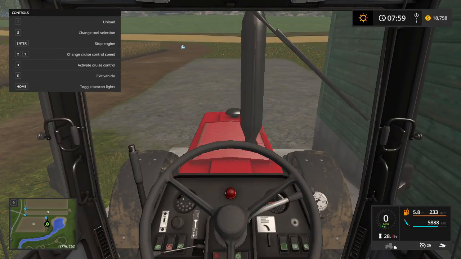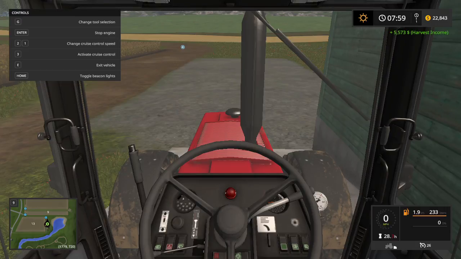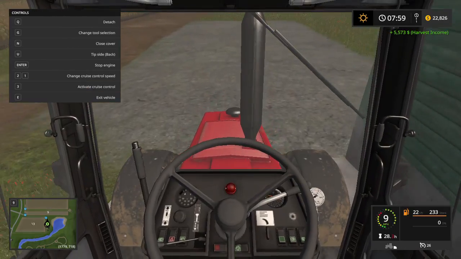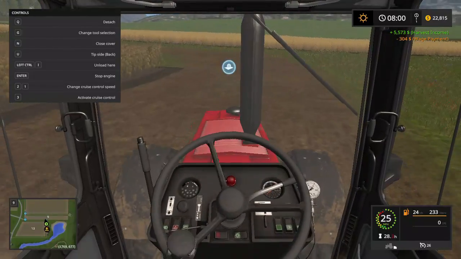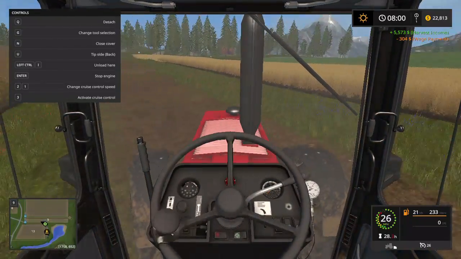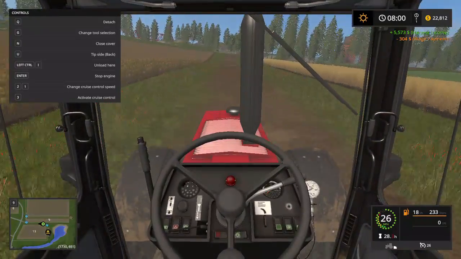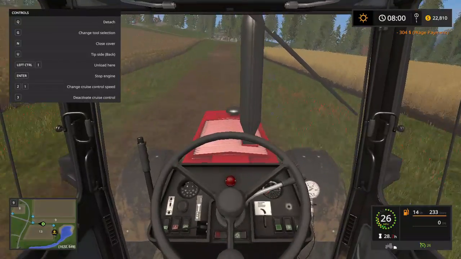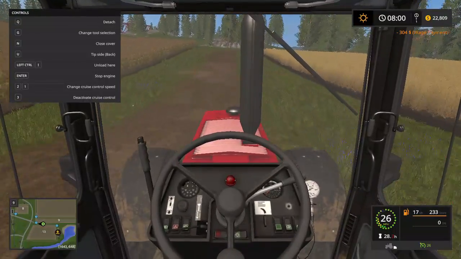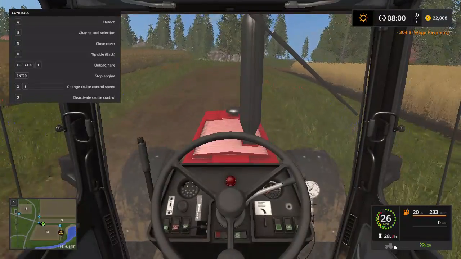Now if you'll watch the fuel, okay, let's see, actually this tractor here doesn't do it a whole lot, they must have had an update. So we've got 22,000. That would give us enough for the plow.